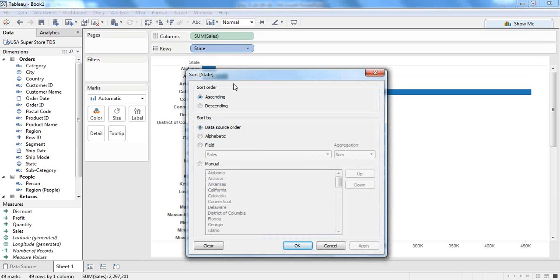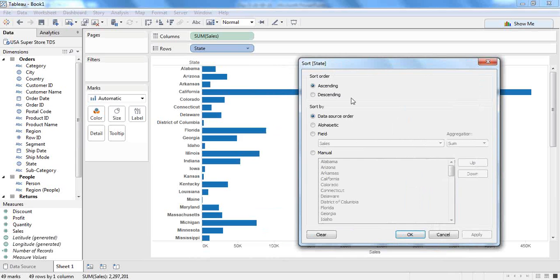If you click on that, you have the option to choose either ascending order or descending order. It is already in ascending order, so let us choose descending order. Then, do you want to go by data source order, alphabetical order, or by field? Let us choose alphabetic order.